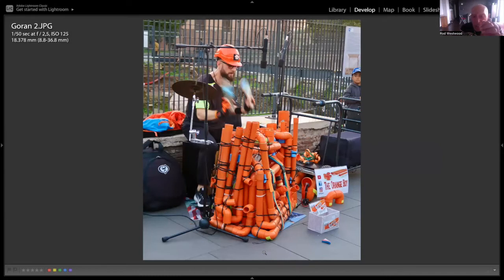And this one, yeah, okay. Again, a nice street scene. At least you used a fairly slow shutter speed. The guy's hands are moving. I think I would prefer it without this little guy here. Yeah, that's distracting.